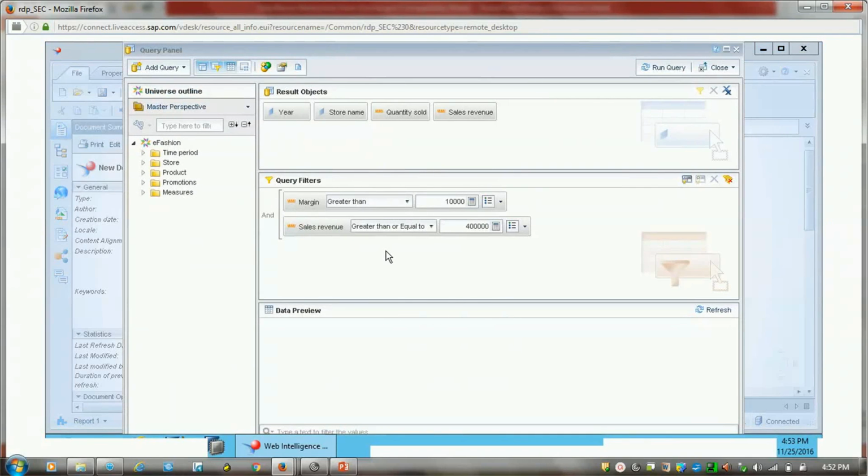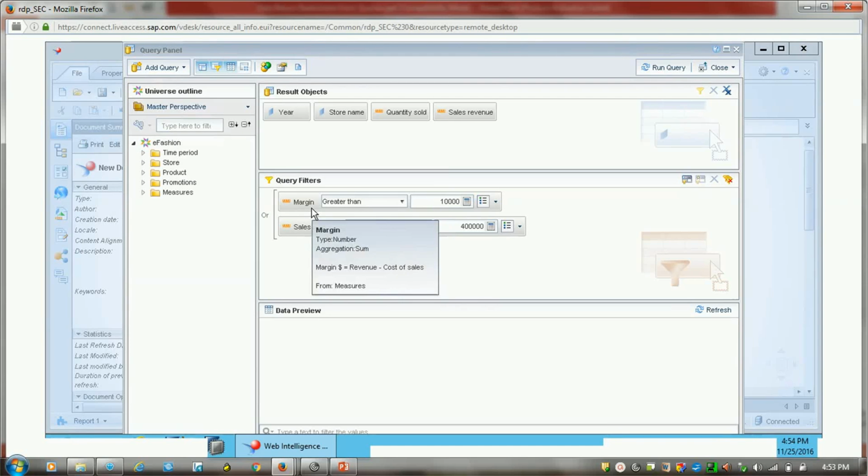This is a complex filter where margin and sales revenue are two filters, and they are combining. If the first filter condition is true and the second is also true, only then will the data be returned. If I click on this, it becomes OR. In an OR condition, either of these conditions should be met.